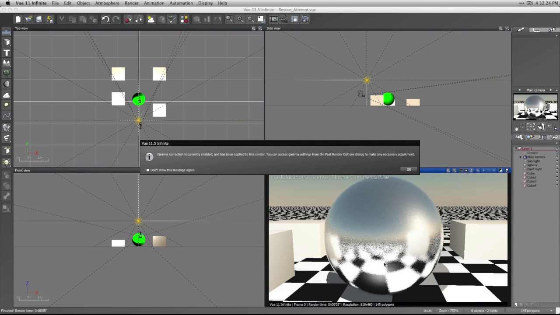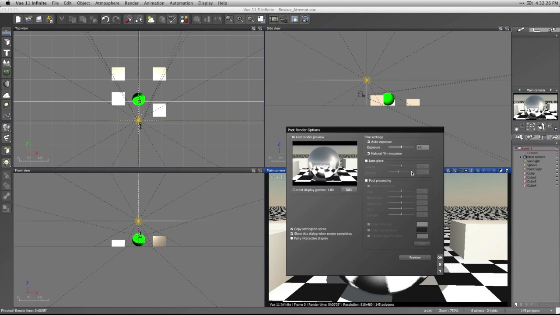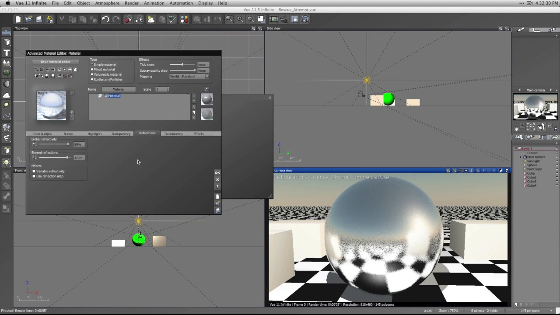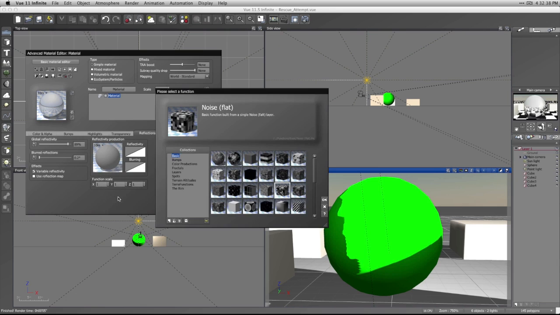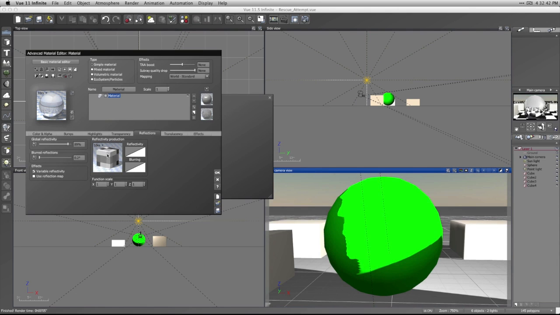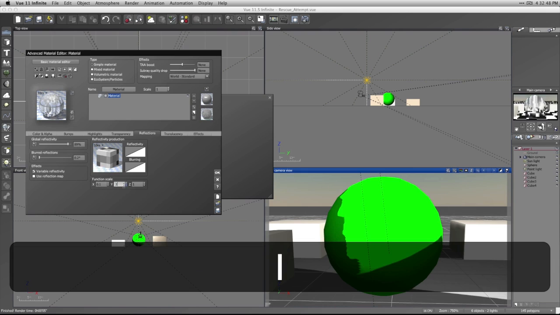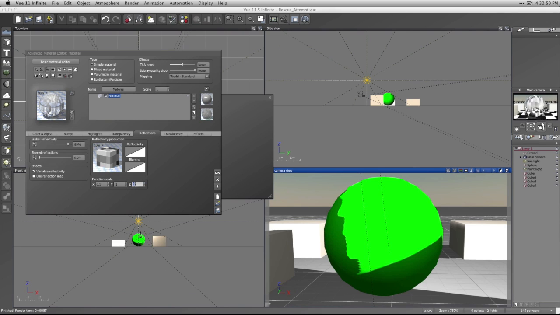Okay, the rendering settings will dictate how good that blurring effect is. Normally have that set to 0. We also have variable reflections. So again, if we load a function into that, let's say that one again, we'll get this patchiness.